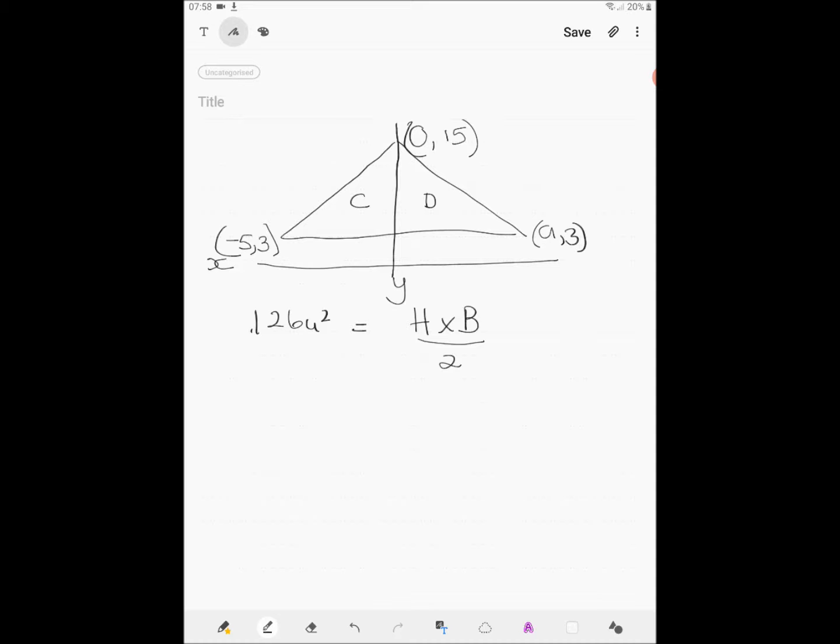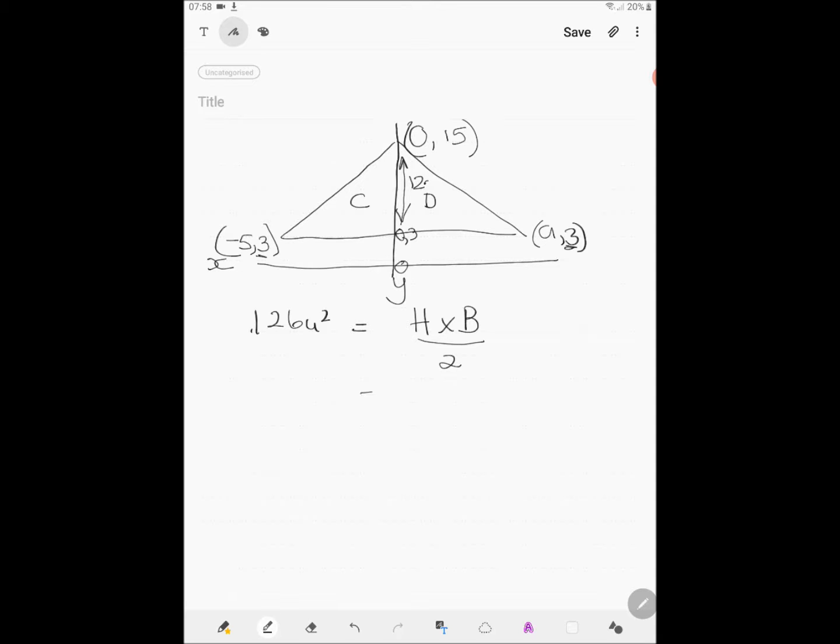But to be able to do that, I need to work out what the height is. Okay, now if we're looking at our shape, we're told that this is point 0 here. Okay, now remember the second coordinate is the y coordinate. So the bottom of this is at 0, 3 here. Okay, the top is at 0, 15. So what is the distance between here and here? It's the difference between 3 and 15. So this particular one, the height is 12 units, whatever 12 units are.